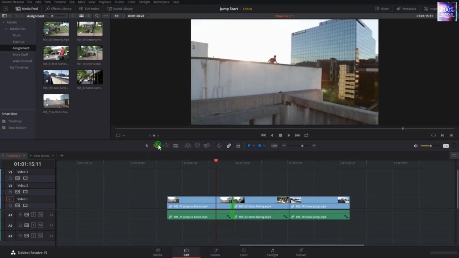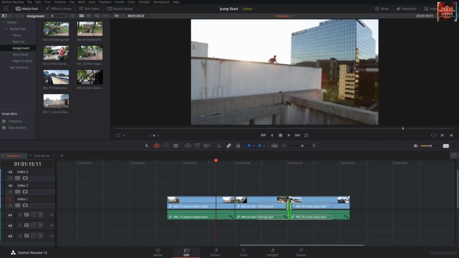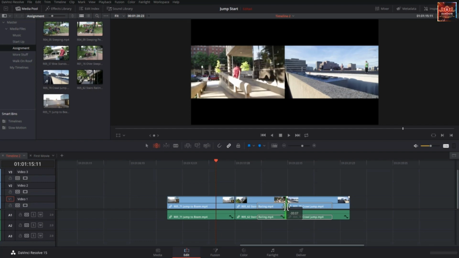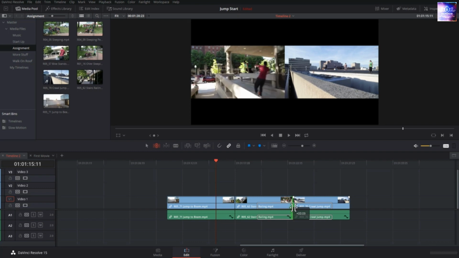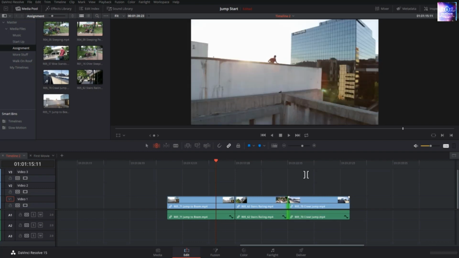If you go to the trim mode now, it will do exactly the same if you are selecting one edit point. Okay, so I'll come over here and select this edit point and roll it. On the left, you are seeing the out point of the incoming clip. That's the one now in the middle. And then on the right, you're seeing the in point of the outgoing clip. And you can roll to get the content that you want.